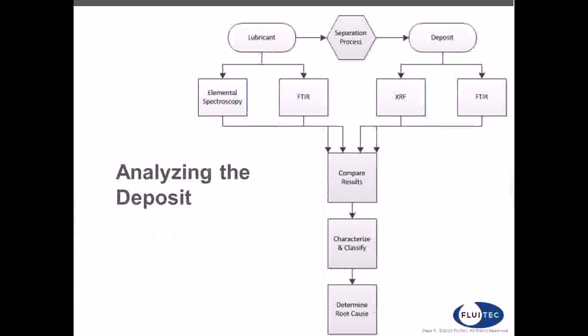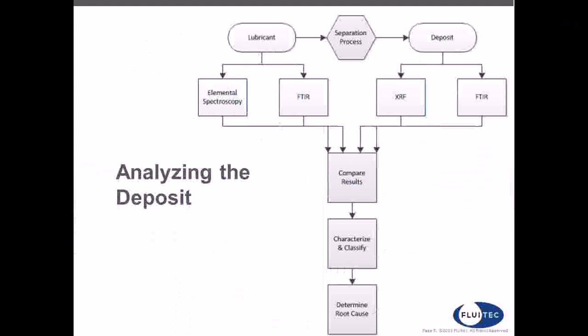Infrared analysis allows you to look at essentially the molecular fingerprint of the oil, and it provides really nice insight into the organic constituents in the product. And we do the same thing with the deposits. We look at XRF. X-ray fluorescence can be a very powerful tool to look at the non-organic components in the product, and also infrared analysis again can be a good tool for us to look at the organic components.